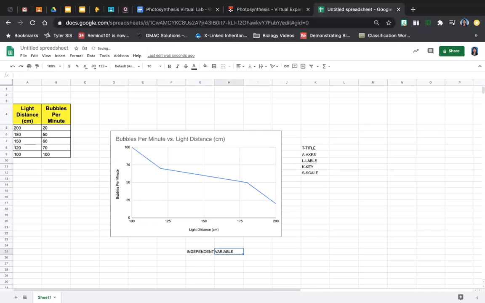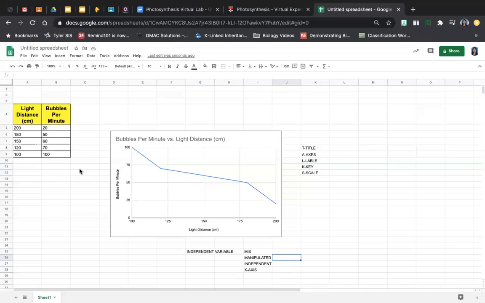This goes by the acronym MIX, where M stands for the variable that gets manipulated, I is the independent variable, and X goes on the x-axis. This is usually what stands alone, what you're manipulating. At the beginning of this lab, I gave you 5 light distances, so this is considered your independent variable.